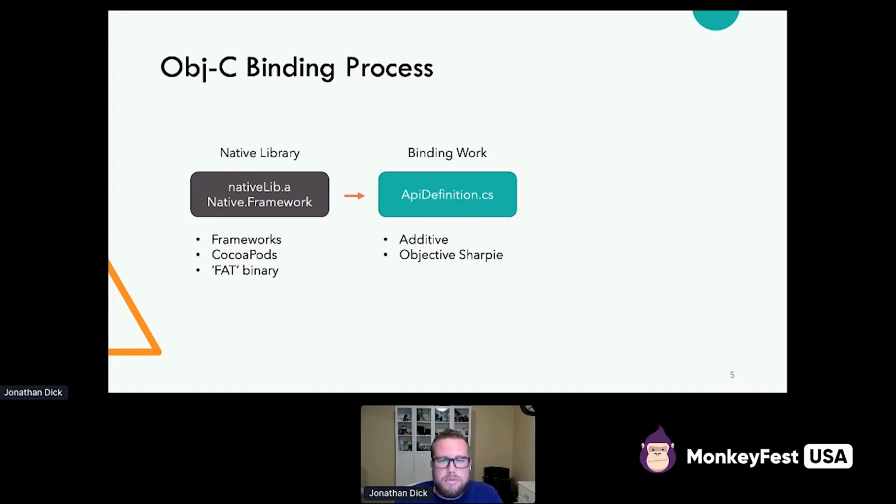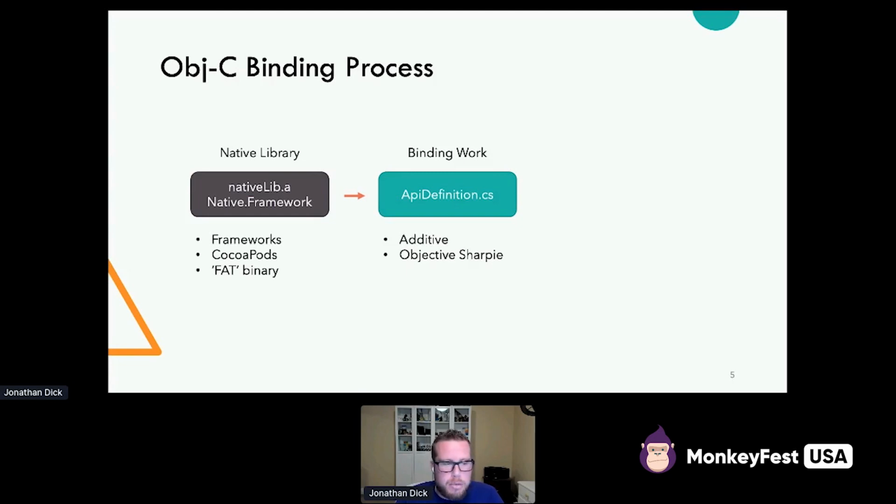Once you've got that, you've got to do a little bit of work with Objective-C to generate a binding. So we have what we call an API definition, and it's sort of a pseudo C# language. I mean, it's C#, but it's not quite normal .NET C#. The idea of this API definition is to describe the Objective-C API, and we then turn that into actual binding code, glue code, P/Invokes, all the fun stuff for you so that you can actually call it from C#.